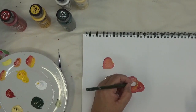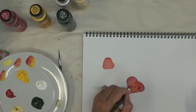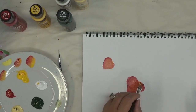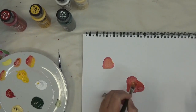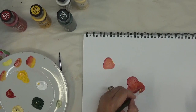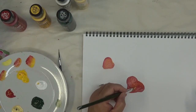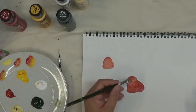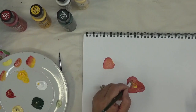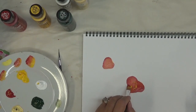I don't know if you're like me or not, but I kind of like my strawberries to be firm. I mean, I want them to be ripe, don't get me wrong, but I like my fruit and vegetables to be really firm when I'm getting them. I hate mushy fruit. In fact, I won't eat it if it's mushy. And some people probably prefer it that way, but not this gal.